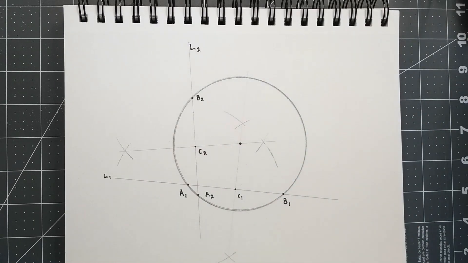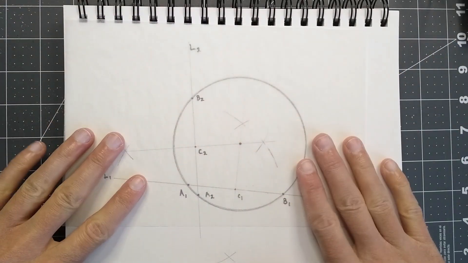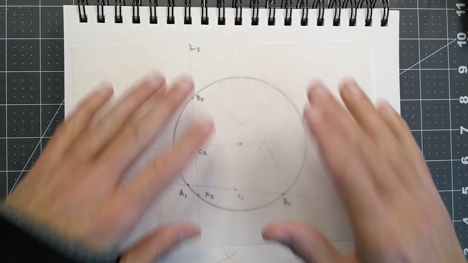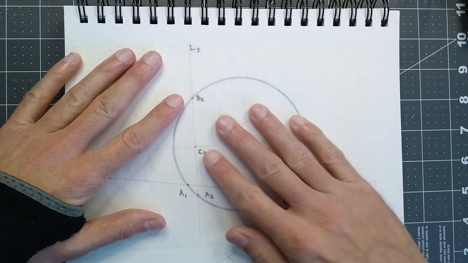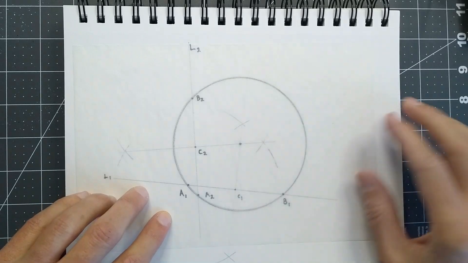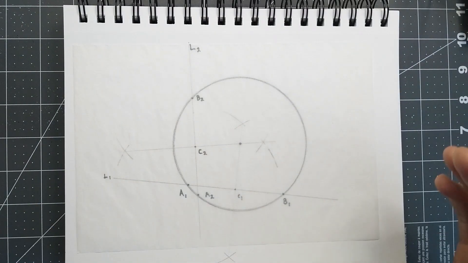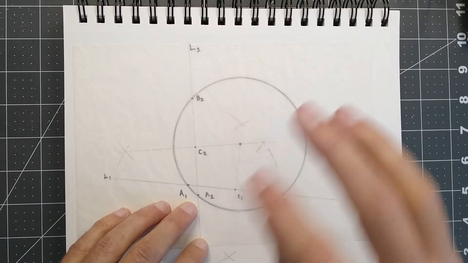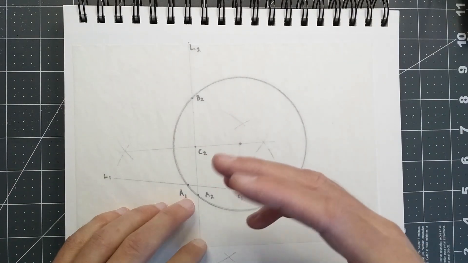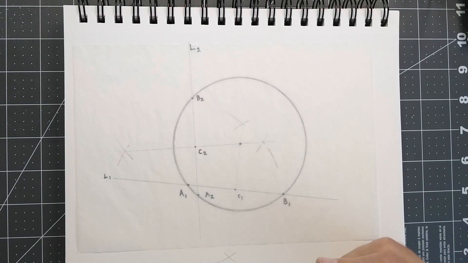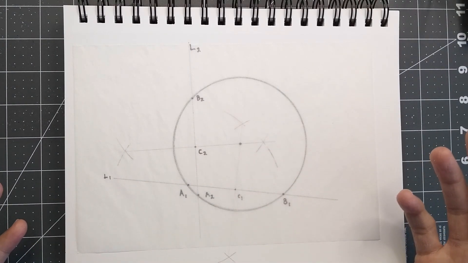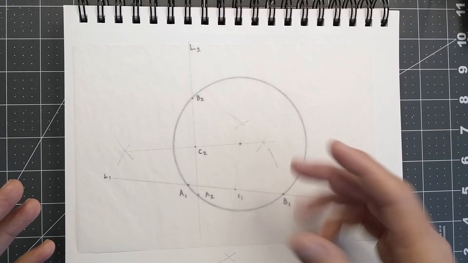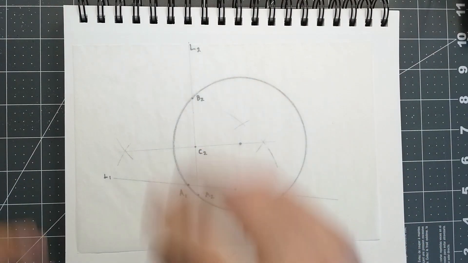And a lot of times this can be done on a piece of tracing paper so you don't mess up your original art. And then that center point can be transferred. Some use cases for this can be that you need to work from the center or in the center. Perhaps you're doing some concentric circles. Maybe you're building a design that accepts a circular object, or a background painting that needs the center to be clear.